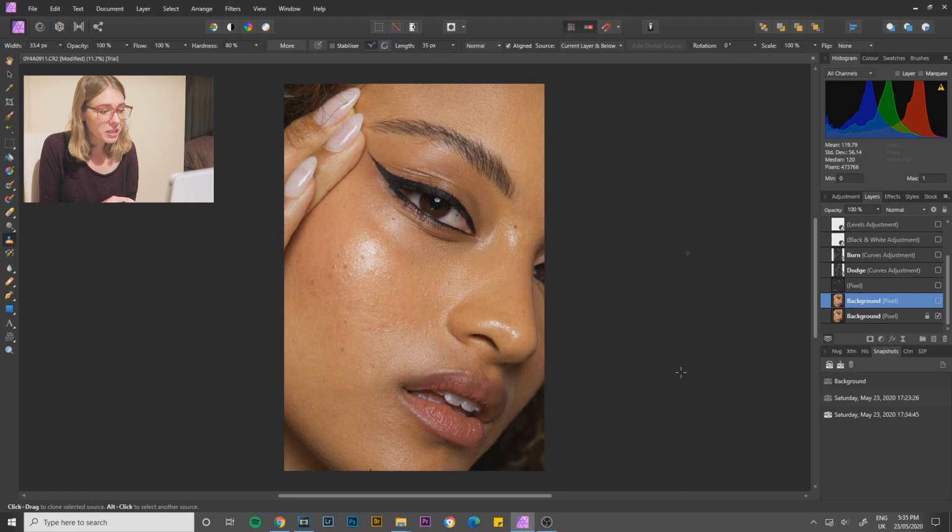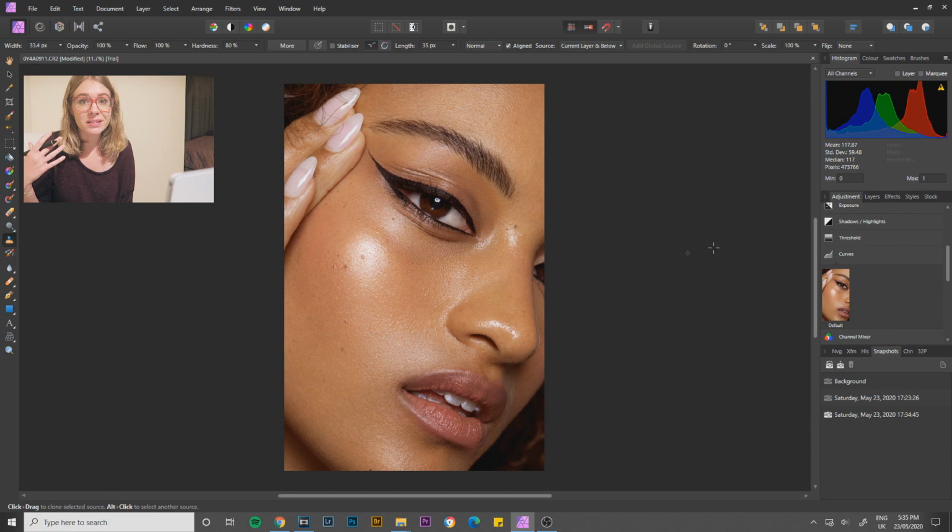I hope you guys have really enjoyed this little insight into Affinity Photo, and I really hope you will go and give it a trial, because there are 90-day trials at the moment. I really recommend, for any of you who are interested in switching from Photoshop or looking for an alternative, give it a go and see what you think, and let me know what you think, because there's a lot of different creatives out there who might find that this is more geared towards certain types of creative work, and for me as a photographer using this program, it's going to be very different to a lot of other people. I personally think for retouching, this is a really good start.